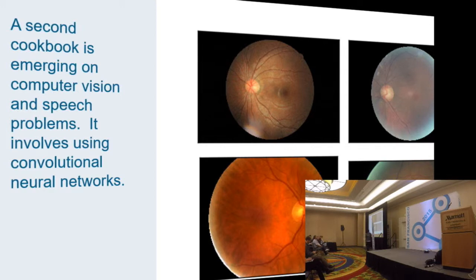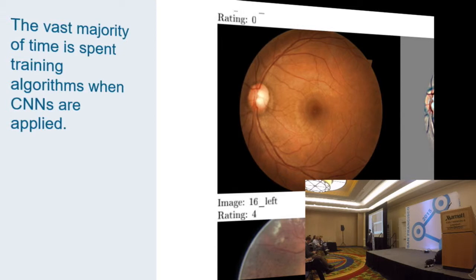So this is a competition that I'm particularly proud of that finished relatively recently. It was taking images of the eye and diagnosing an eye disease called diabetic retinopathy. Now the bottom left image here is a very diseased eye. The way ophthalmologists will rate eyes is, if you have a healthy eye, it gets a rating of 0. If you have a very diseased eye, it'll have a rating of 4. And then there's 1, 2, 3 in between.